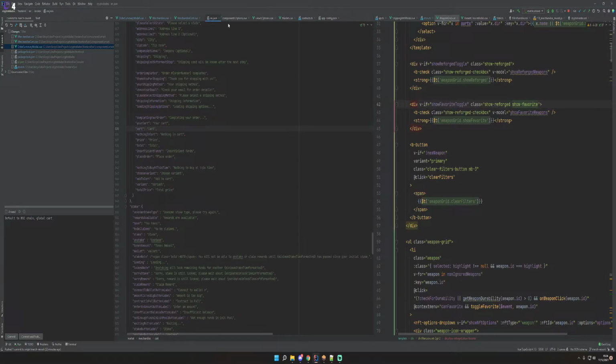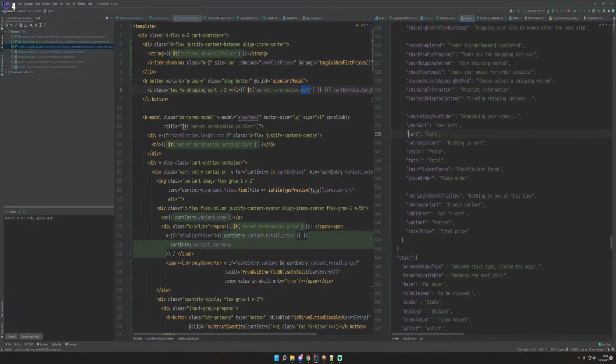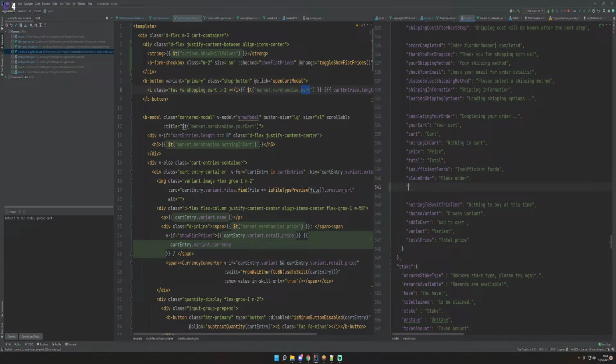Okay, and here are the translations. We'll have to add show fiat prices. And yeah, translations are pretty nice with Copilot because it's suggesting it almost every time.